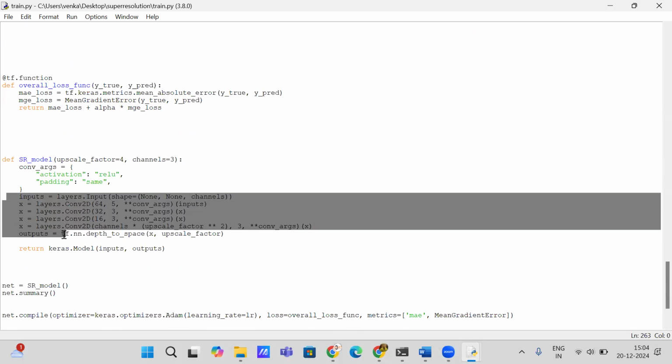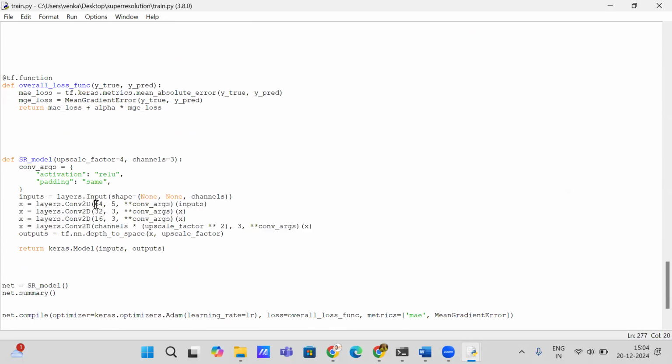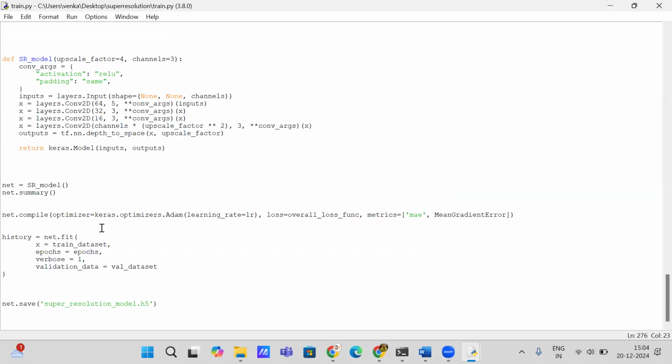And this is the super resolution model where X4, 64 is the filter, 32, 60, and here we used 4 layers to display the super resolution images. Once the training is completed, it will save the model using net.save.